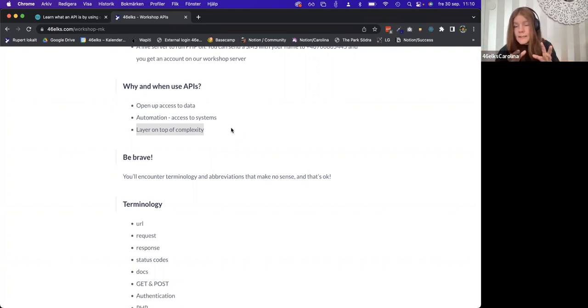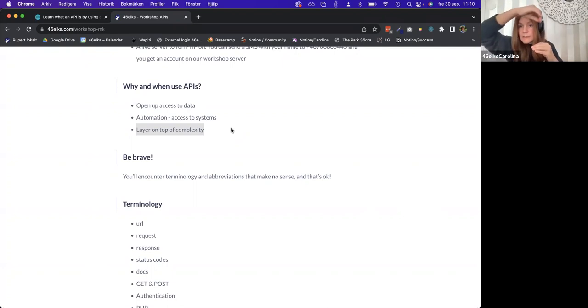So instead of developing another system that connects with all of these complex systems, you can actually place an API on top of all these complex systems. And then you can instruct the API to go in and fetch some data and do something with that data. So that's a way of saving time and money for banks, for instance, but that's also a way of using APIs.